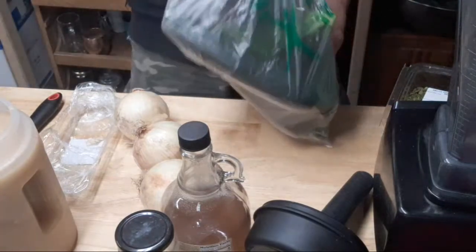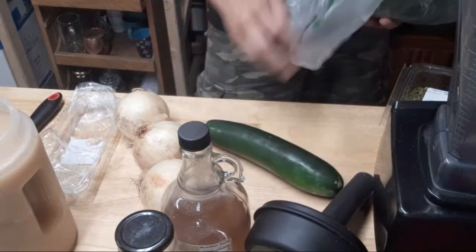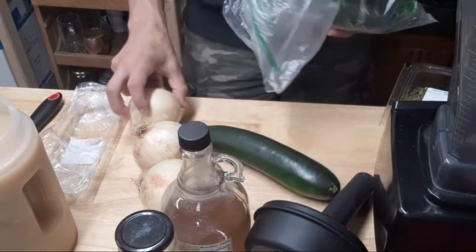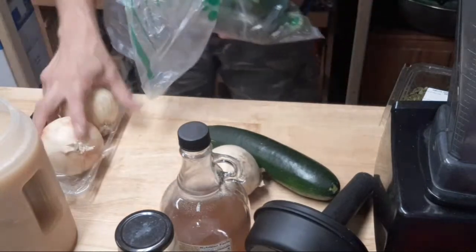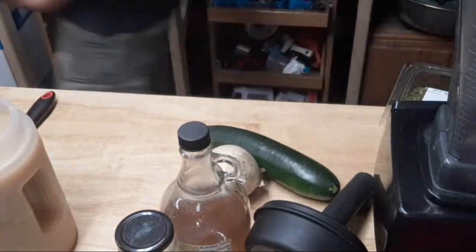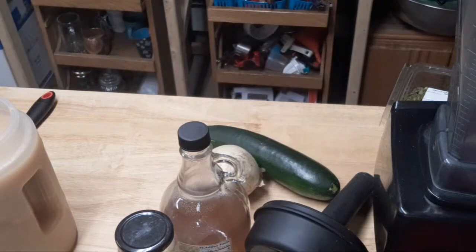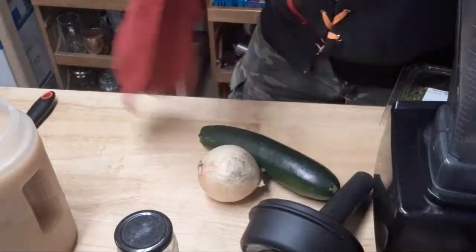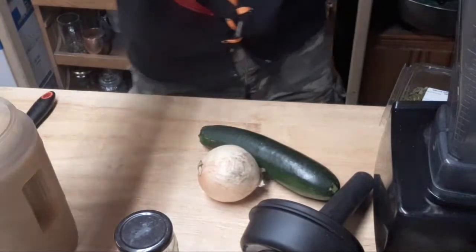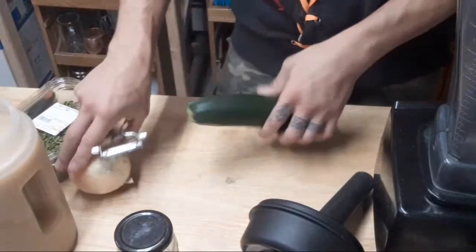So that's that. We're going to do 1 zucchini. How many zucchinis do I have here? I've got 1, 2, 3, 4, 5 zucchinis. I've got 3 onions, so I'll just leave 1 onion out here. I'll put this stuff over on the side. I'm grabbing my peeler right here, and what I'm going to do first is peel the zucchini.